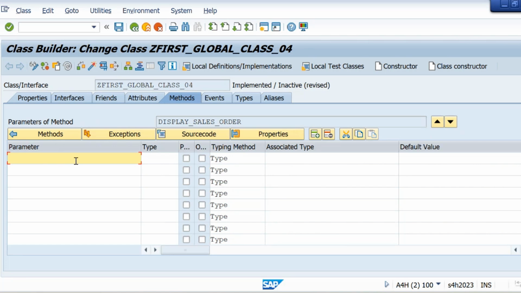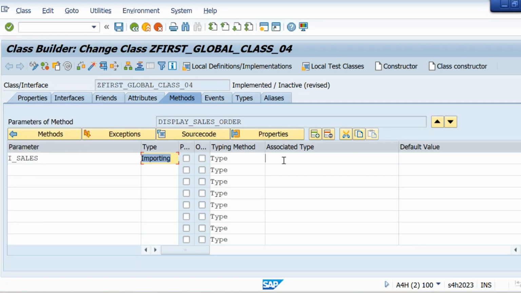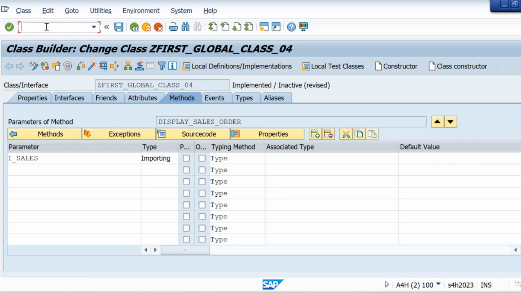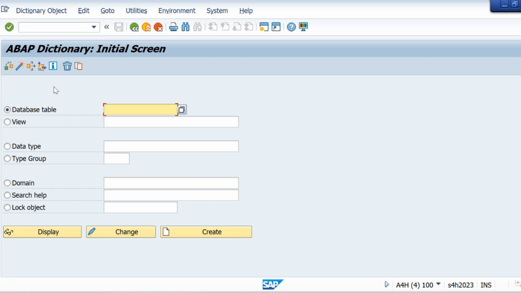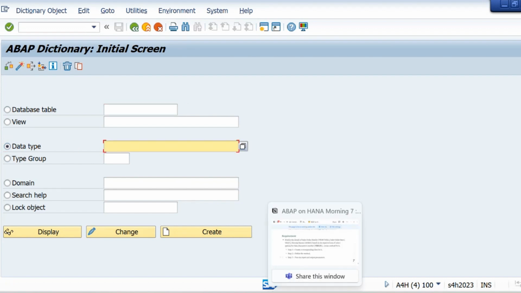So what will be the importing parameter here? Tell me this. What will be the importing parameter for sales document numbers? What will the structure be? It will be a structure in a table type, a global table type. Yeah, VBELN, global table type. And what will be the components for that? The select option is a header table. In it, we have to create 4 fields in a structure: sign, option, low and high.